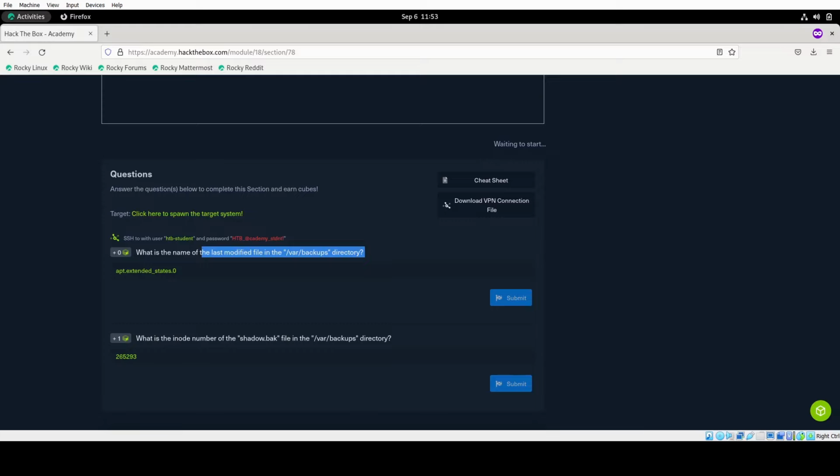So, once again, we're diving into the world of last modified files and the elusive inode numbers.